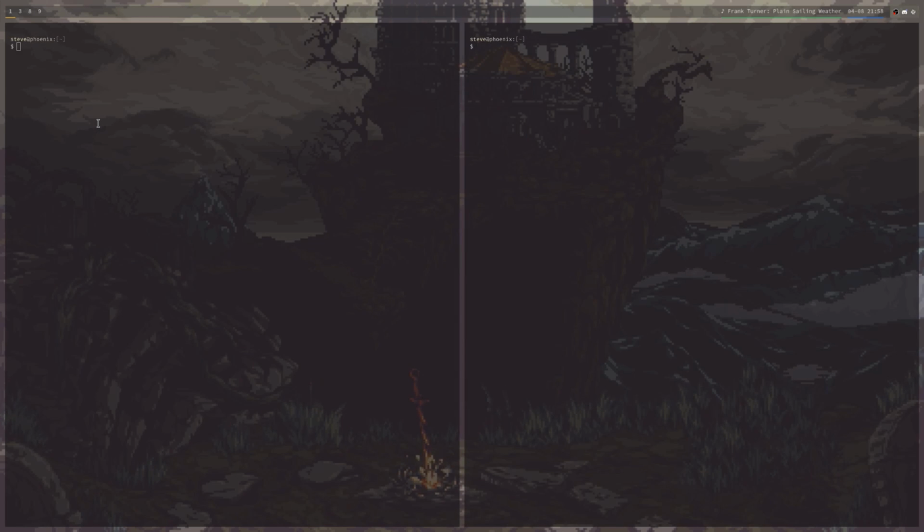So I know a lot of people just do this. They just open multiple instances of Vim and let their terminal multiplexer or their tiling window manager kind of sort it out. But I'd like to show you a better way to handle this, or at least the way I do it. You might disagree that it's better, that's fine, because this is a text editor and no one has ever had an argument about a text editor before, right?